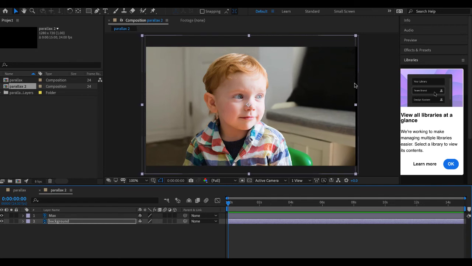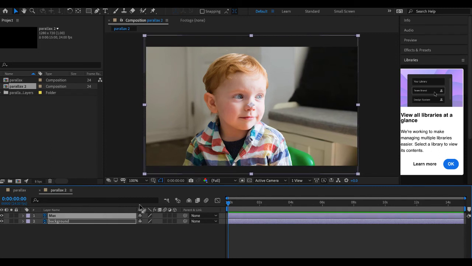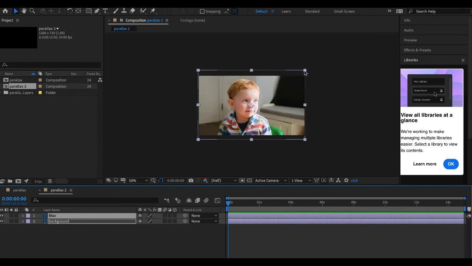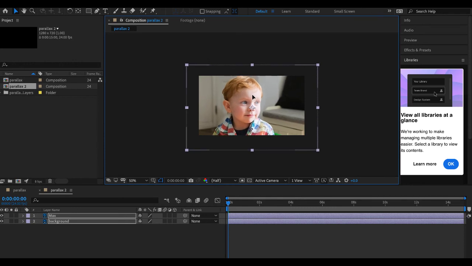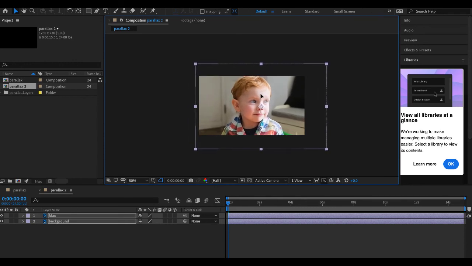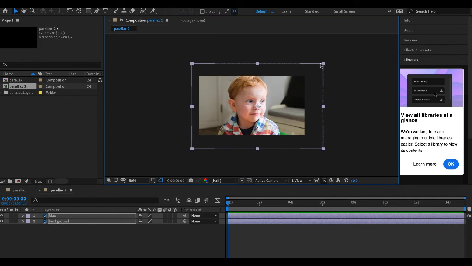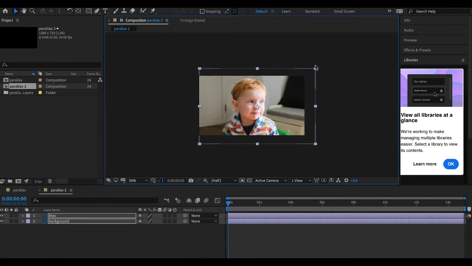So you need to decide what direction you want things to move, how far you want them to move, etc. But I'm just going to scale this up a little bit, move it down, and I'll move this over. And maybe you're only going to do a really small move, so it might not need to be that big. Again, plan out, do a couple of tests, see what you like.